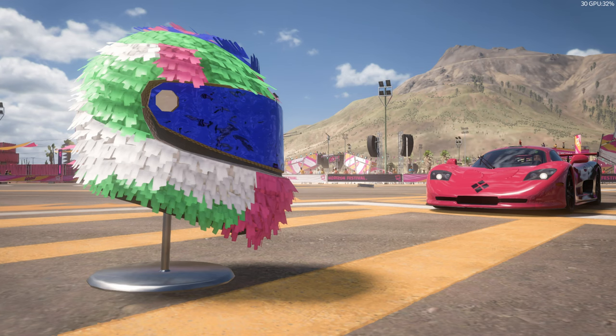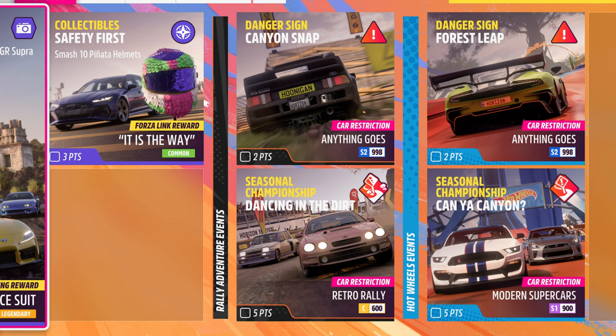The Pinata helmets are usually all around the main festival site. There's a couple at the bottom of a runway, around the drift zone, and there's plenty just around the road, so they're easy enough to do. Rally Adventures: Canyon Snap is a danger sign, S2 Anything Goes, and Dancing in the Dirt, C-Class Rally. Forest Leap, Anything Goes on the Hot Wheels, and Canyon Canyon.